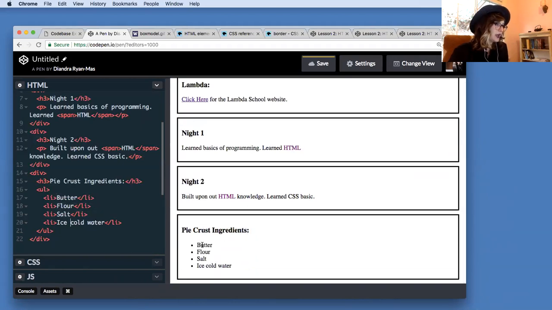We see that by default, our unordered list is going to have bullet points. Don't get too attached to the bullet points though, they're pretty ugly, and one of your first steps will be removing them when you're creating a production website. So we have all of our ingredients bulleted out. We had to use our UL element to start and finish our list, and then a brand new LI list item element for every single item on here.